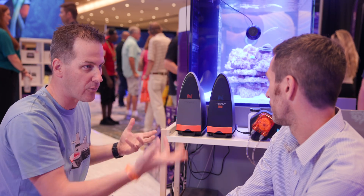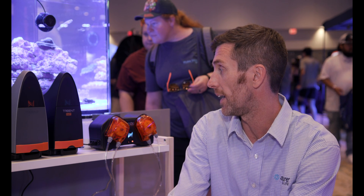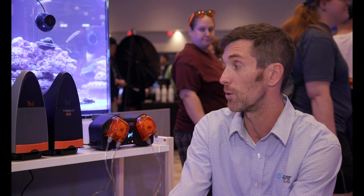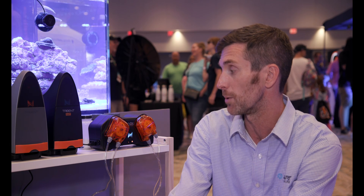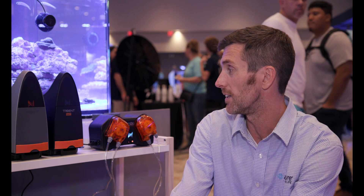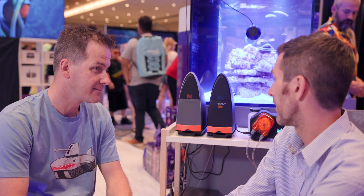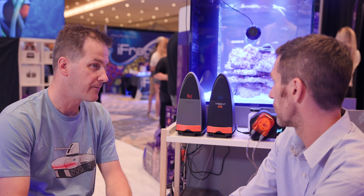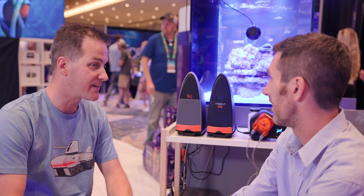Can I put this on my old Trident 1? Are you going to sell these things individually? They'll be included with the NP. I've actually gotten a question about the color as well — honestly, send the request in. We had a meeting just before this with upper management and we listen to the customer base. If there's a want for the dark chassis to potentially be available separately, that's something we would consider. It always comes down to whether it's two people or a lot of people asking — if you want it, you've got to ask for it. Down the road, of course, anything's always possible. All right, Tom, thanks for taking the time.